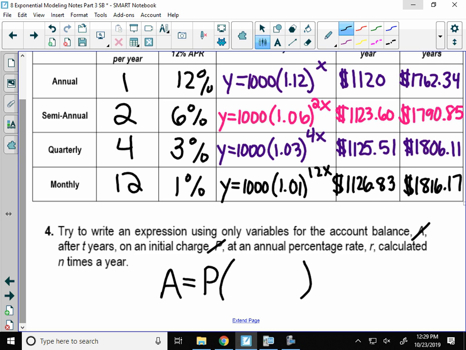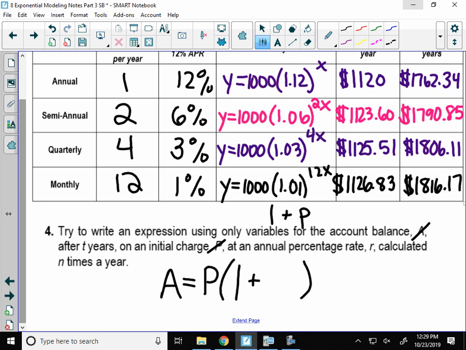So would you agree that, like what we did yesterday, this is all 1 plus some percent? All right, let's start with at least the 1 plus. I'm going to have 1 plus something. 1 plus some decimal. Now we have to figure out, how do I use the R, the N, and the T to do the rest of this? So any idea how I can get this decimal after the 1 with these letters? I'll give you a hint.